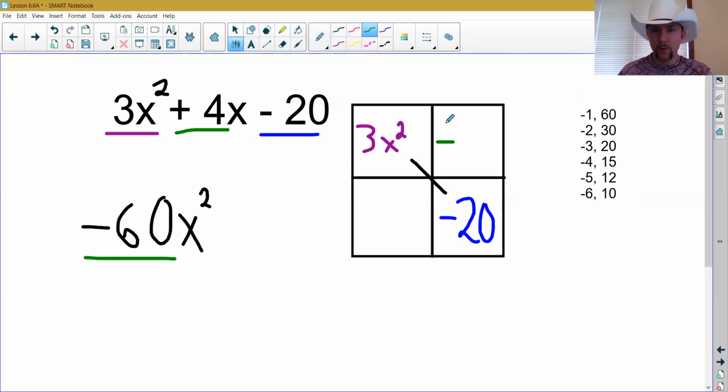So I'm going to put those into my window. Negative 6, that gets an x, of course. It's important to remember that both the numbers you're looking for are going to get an x. And then down here, it's going to be 10. And that's also going to get an x. Okay, and now this is this polynomial put into my window that I'm then going to use to factor.